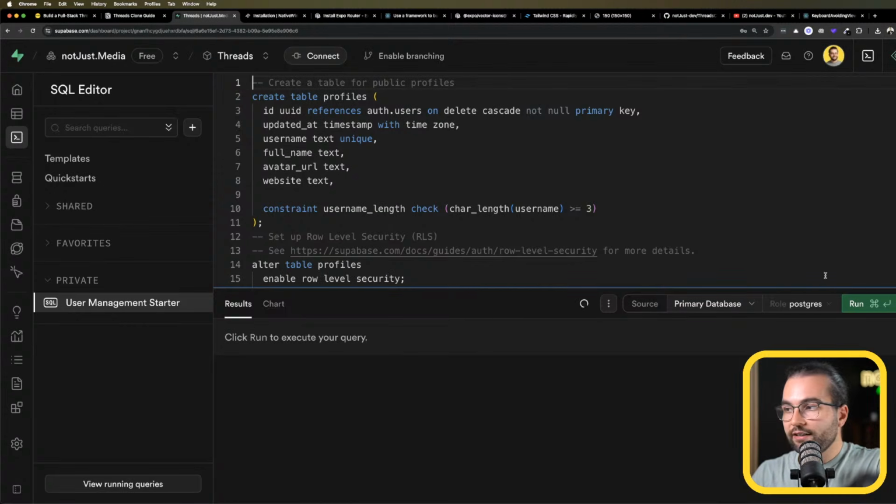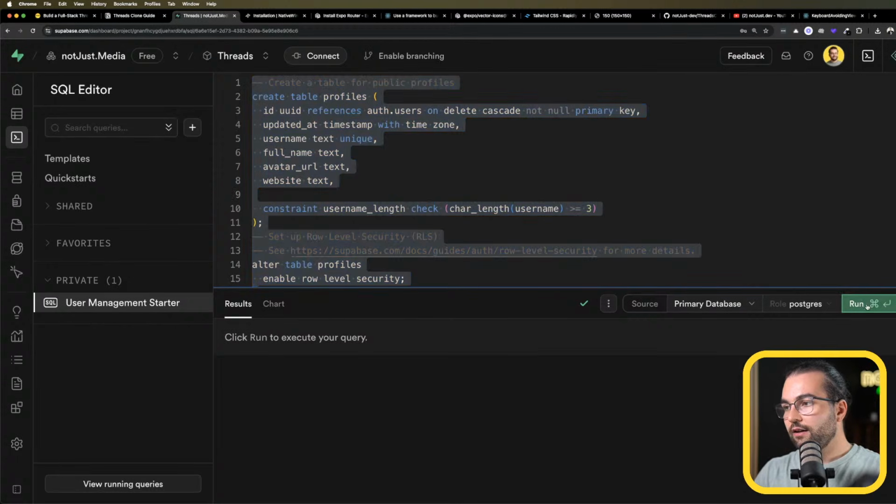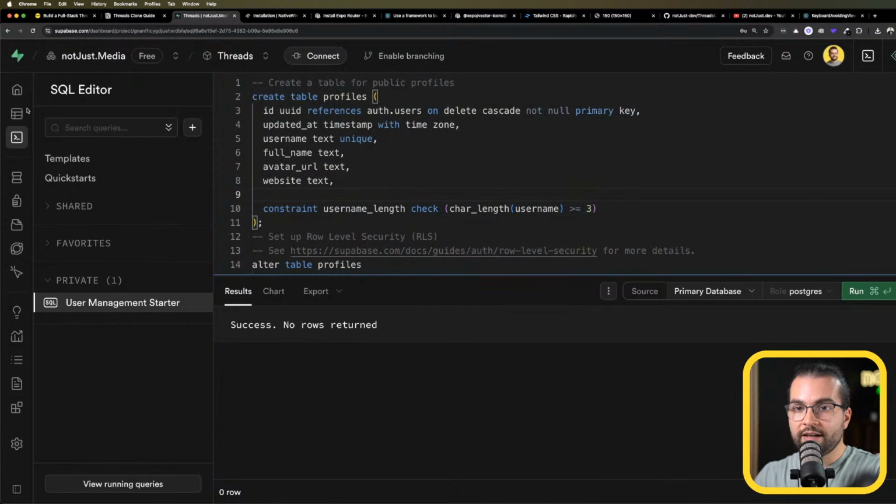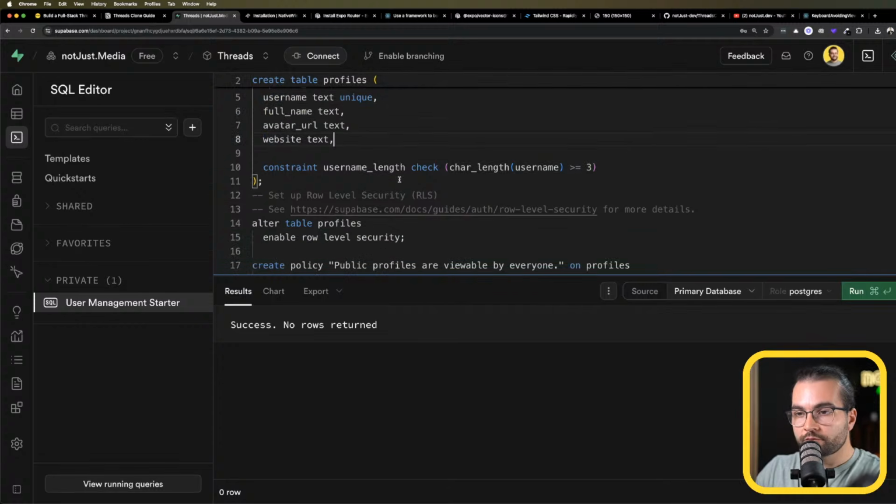So you just open it, press run, and we're going to see success, no rows returned. I'm going to show you in a second what happened, but I'm going to also walk you through here. So we see create table profiles. That basically means it created a new table in our public schema with these fields: ID, username, full name, avatar, website, and so on.